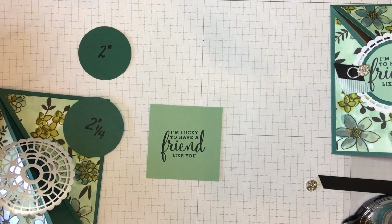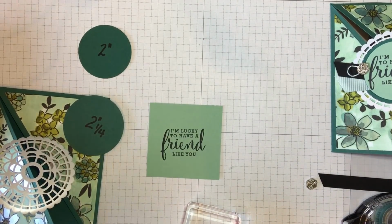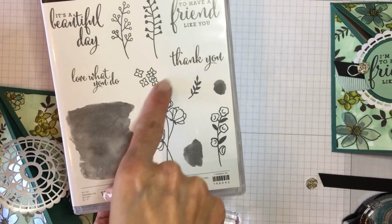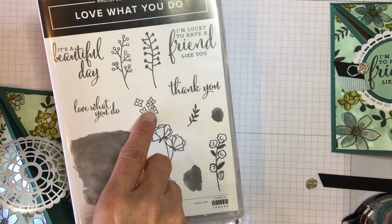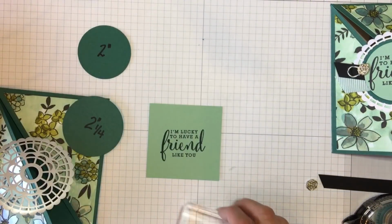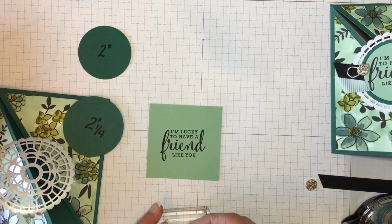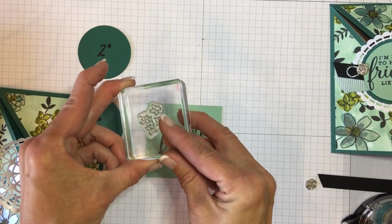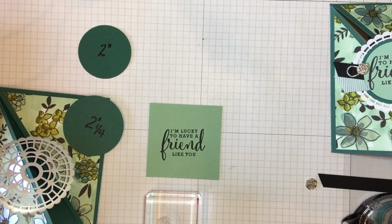And then what I did is I added a little bit of some flowers. I like this cluster of flowers here, but I only wanted these 3. A couple times I stamped it and then I wiped this off, but I was not being neat enough. So what I did is I just clipped it right in the middle, as you can see here, which is no problem because I can always pop them back together if I want. Remember, just clip them, pop them right back. But I just wanted to use this little cluster here.